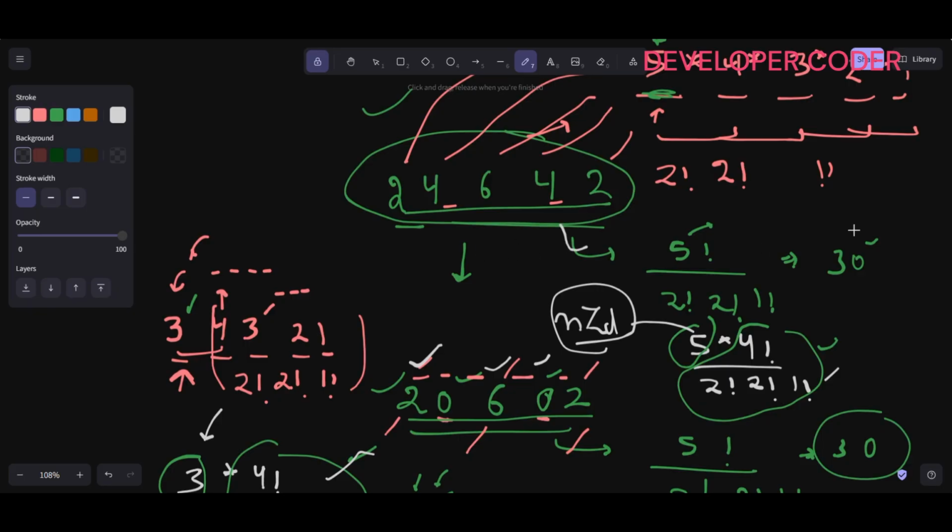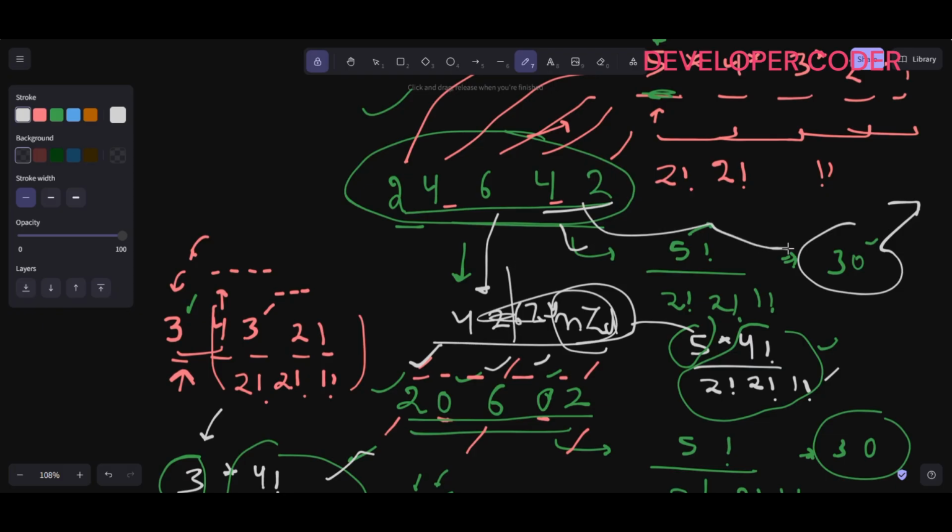Okay, and then just calculate the number of ways, 30. So add 30 for this particular number, and we definitely don't have any duplicate for this particular number. We don't have 4 2 6 2 4 in our set. Definitely it's not there. So for this one we are good, we calculate 30. Now next number. So this is what we do.